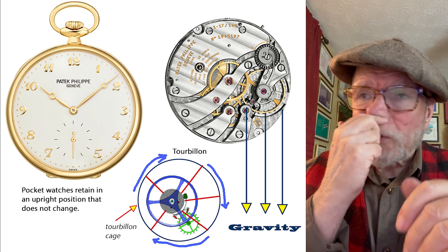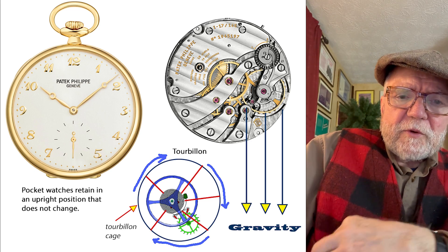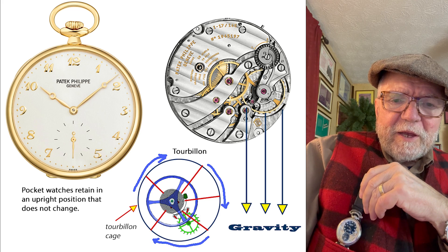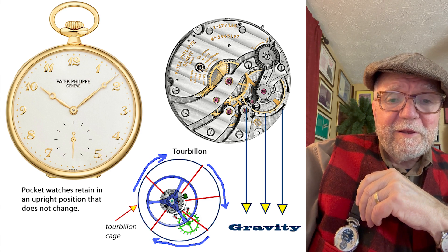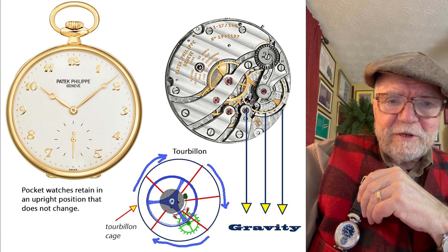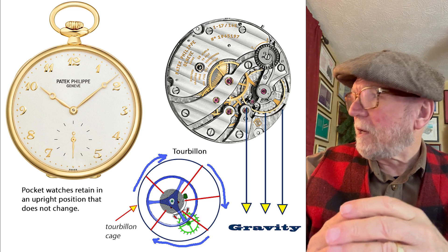Let's take a look at this. Here's a pocket watch — I don't have a regular pocket watch, but I have something very close that I can pop in my vest pocket. This is my Beauvais 1930, which is essentially a pocket watch with a crown, bow, and bar lug on the bottom with straps. When you have one, it just goes in like this and it stays in the same position all the time.